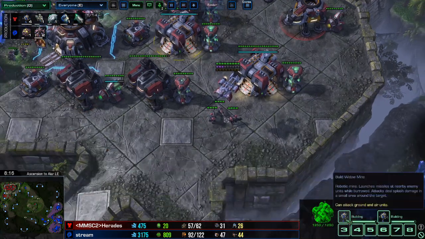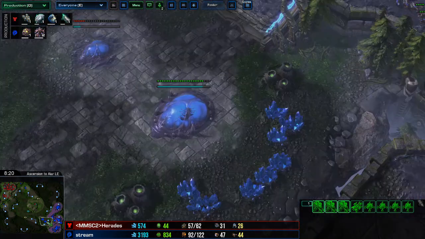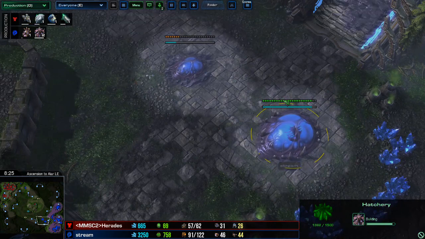And he's also double producing Widow Mines, which can be quite helpful depending on what he does with them. He could take them over to his opponent's base, plant them in his mineral line, and then rack up all of those drone kills.